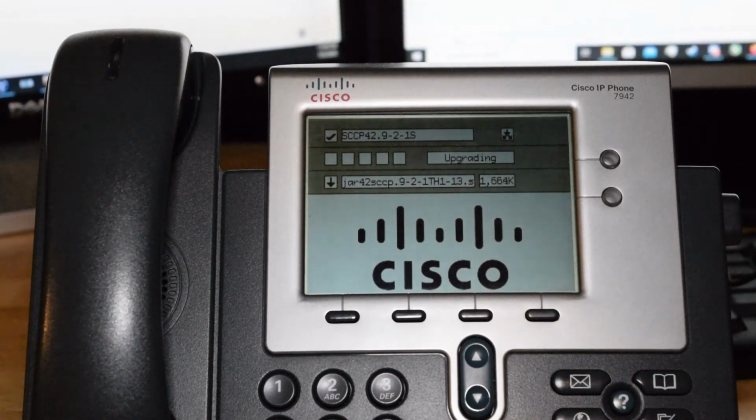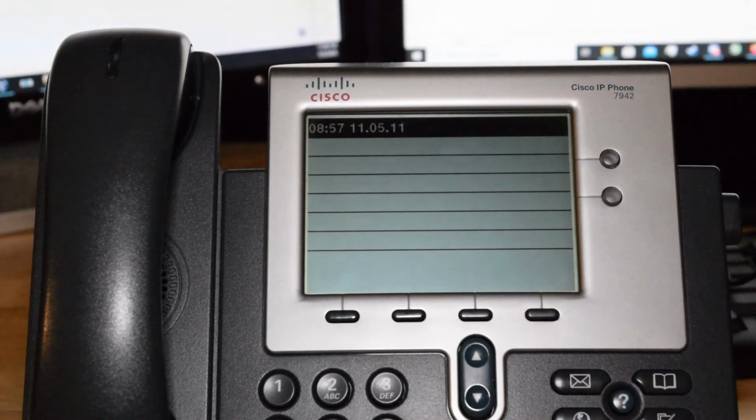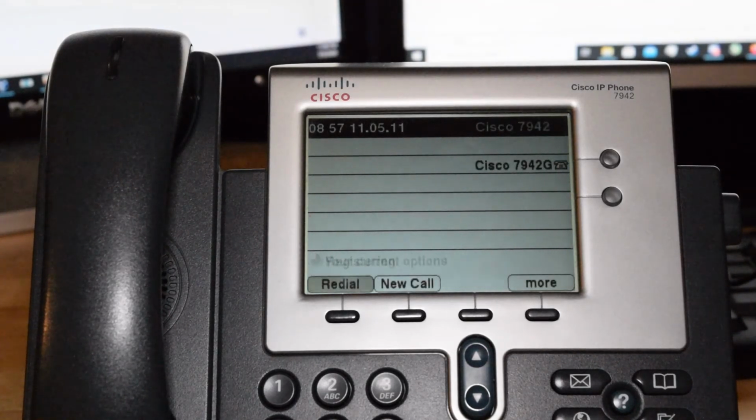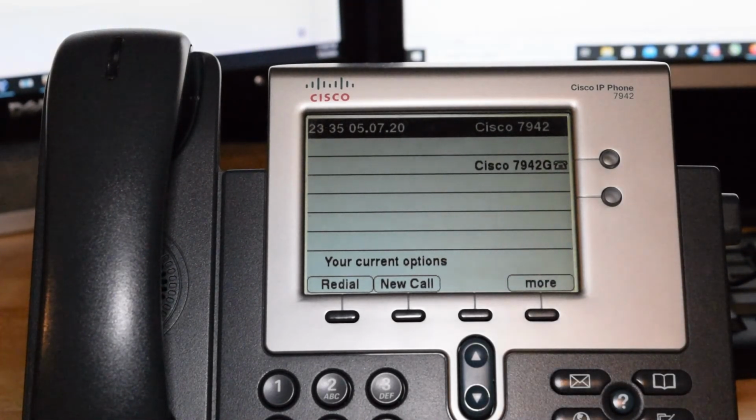Yeah, I think this happened last time too. It's just got to do it multiple times for some reason for it to work. So just give it time. And boom, it just registered just like that. So it says your current options, and it has the label right there.